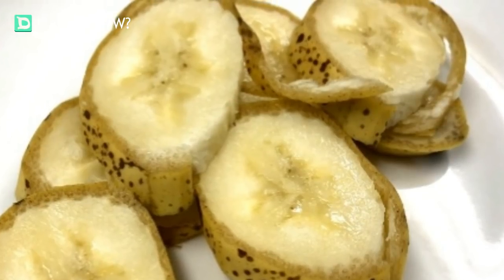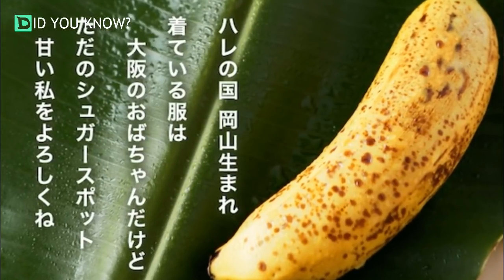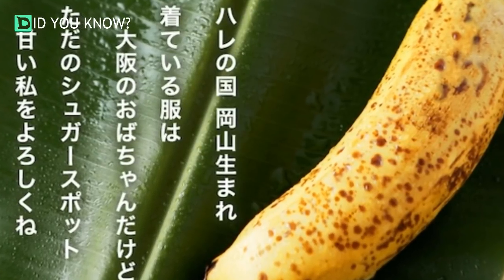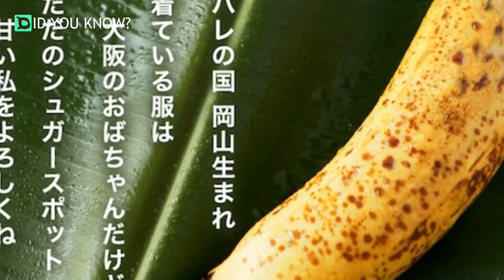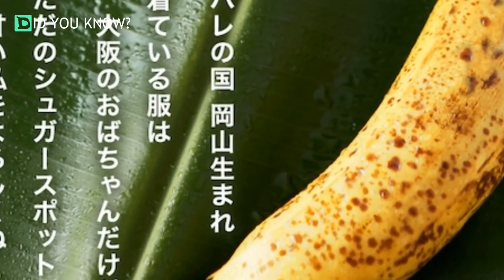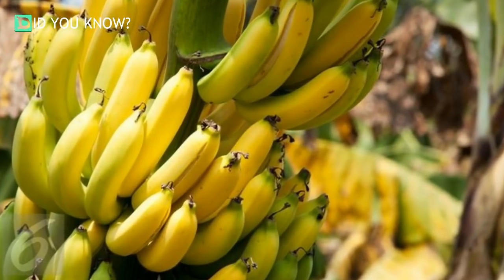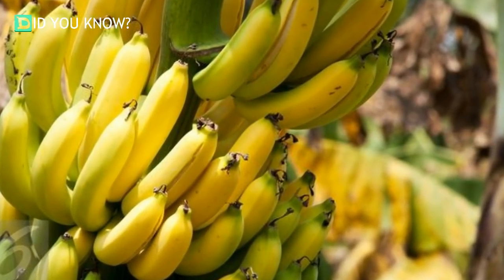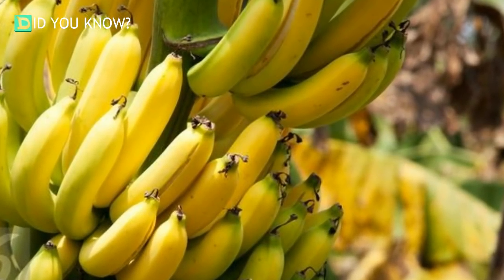One thing that has to be noted about the Manju banana is that it has to be perfectly ripe in order to be edible. Unlike regular Cavendish bananas, which can be consumed long before brown spots start to appear on their skin. As for that edible peel, according to Sora News 24, the skin of Manju bananas is a lot thinner than that of regular bananas, which makes it much easier to chew. It's more bitter than the flesh, so consuming it by itself is not a pleasurable experience, but eating it with the very sweet flesh, the skin apparently tastes okay and has a lot of health benefits.